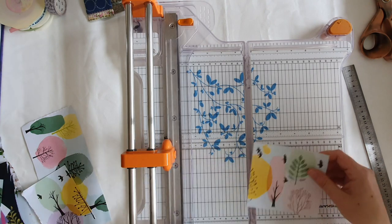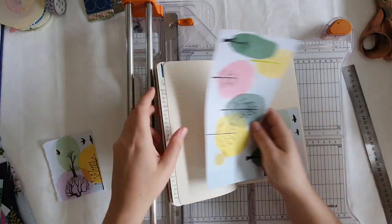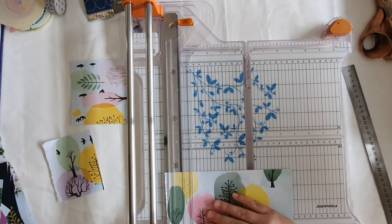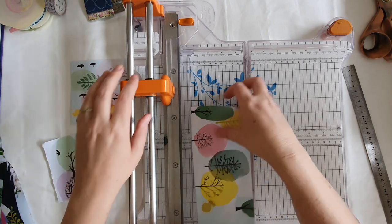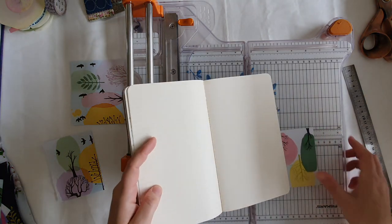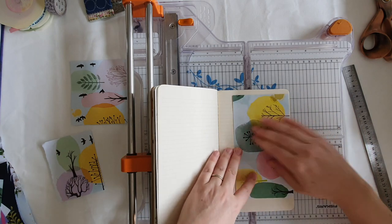I'm not sure at this stage what I was going to make them into, so that one there to me looked like a pocket, and then the other one there looked a little bit longer, so I decided to work with that one and make it sort of a fold-out tippin. So I'm just trimming it down now just so that it fits nicely into my journal, and I'm just checking what it's going to look like there.